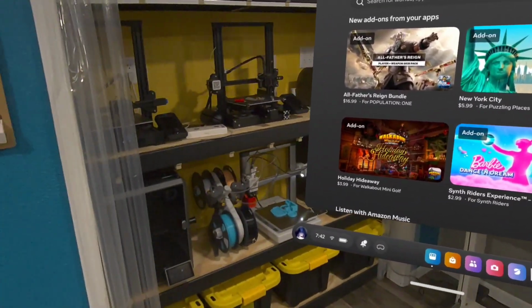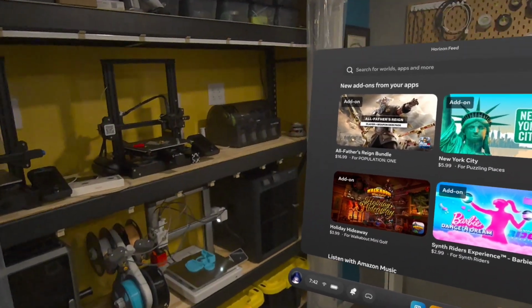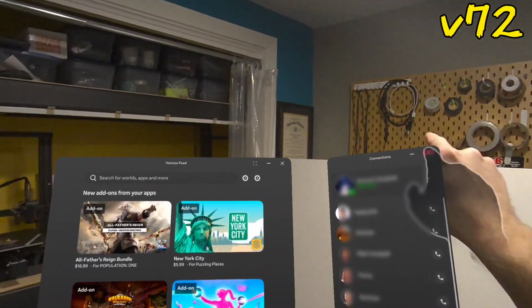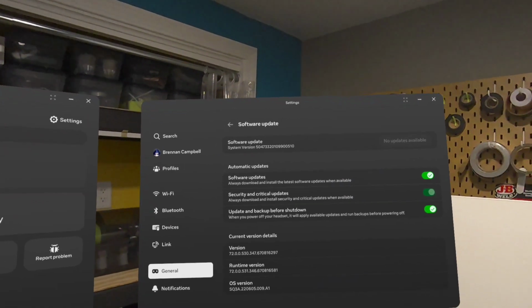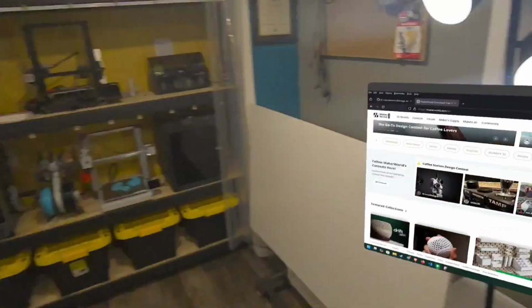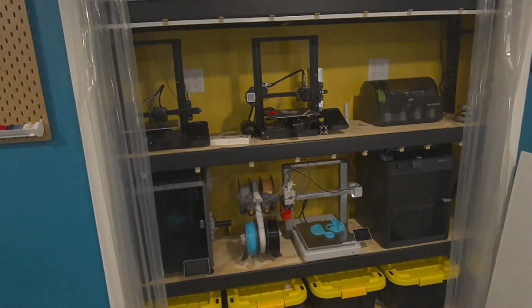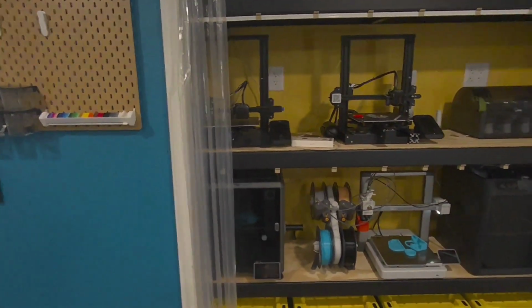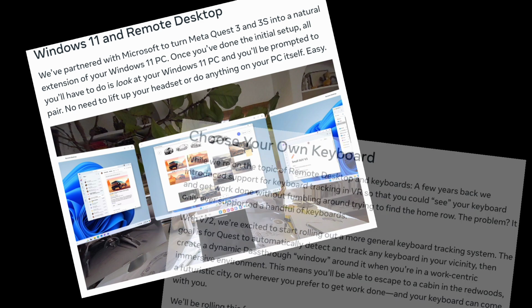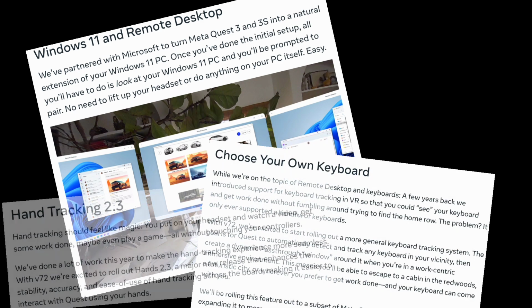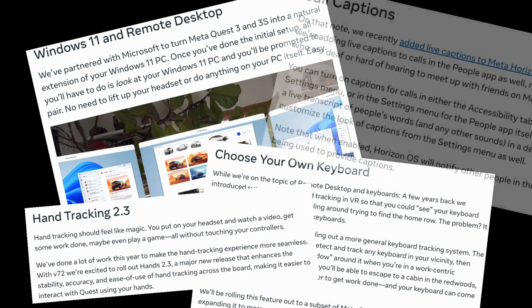After a bit of a hiatus, I'm finally back with a video about the new v72 update for the Quest. For those of you who are not following Meta's blog, we are finally seeing a major improvement to multiple systems within the Quest OS and ecosystem. Now, some of these are more incremental improvements that we've already seen major leaps for over the last few months, but some of the big ticket items are remote desktop upgrades, improved hand tracking, and now a more general keyboard tracking.